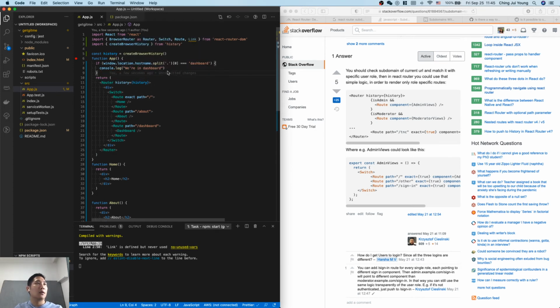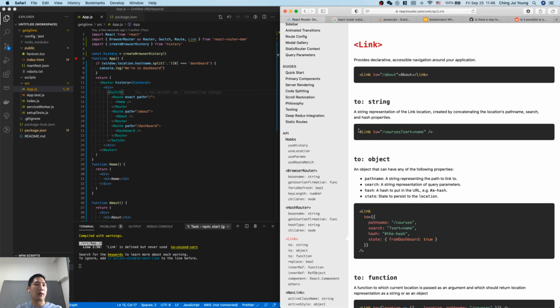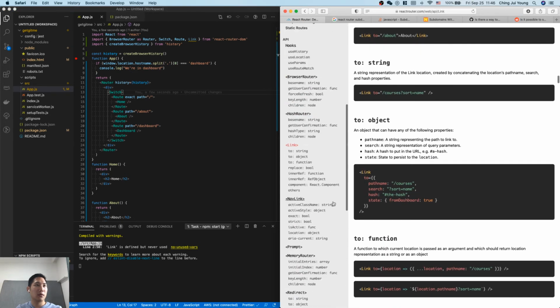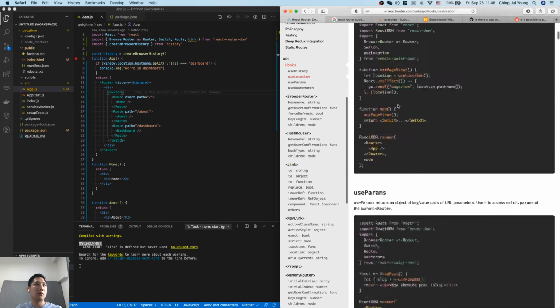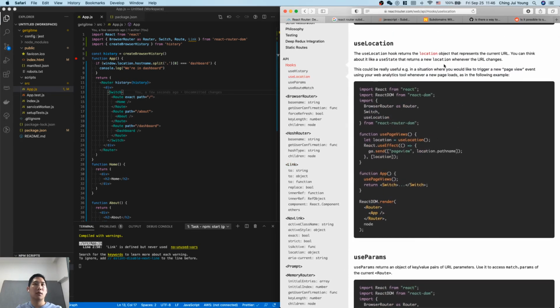A hook. I think React Router has a location hook. There we go. Yes. So we want to use location actually.